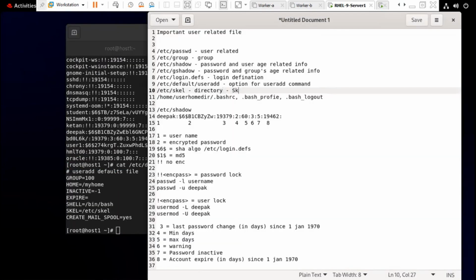What is the full spelling of skeleton? Is it correct? S-K-E-L-T-O-N? No. Skeleton. Yes. Okay. Good. I guess there should be something after the L also. Skeleton. LA, or I think LE. Skeleton. This looks fine now. Okay, that is the full form of a skeleton directory.